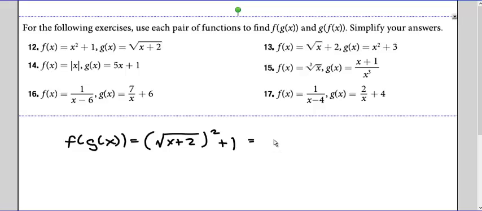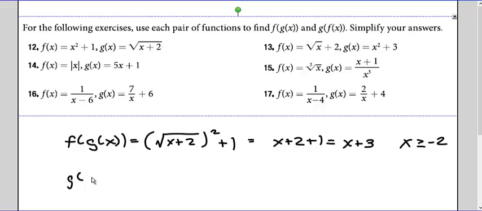But once you simplify it, you get this. The square root of x plus 2 squared is x plus 2, so it simplifies down to this. But you have that x has to be greater than or equal to -2. You have to add that extra little bit on there to maintain the same information.